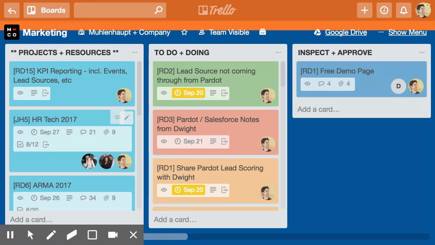So with Trello, we never want anything to be just in someone's mind. We want it to always be referenceable by anyone on the team, so that if someone else on the team wants to know what's happening with HR Tech, they don't have to talk to me or Jane. They can just go right to the card. So this one has Jane Helfrich, 5. So 5 hours of Jane's time is what she's estimating. And Jane Helfrich, JH, for her name, so that she is clearly the person accountable for making sure that this happens.